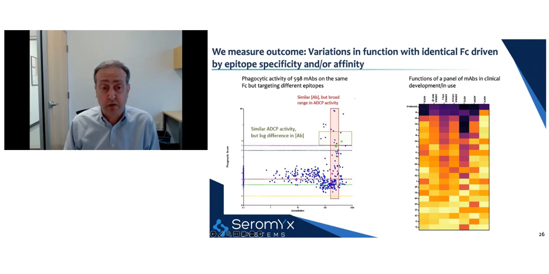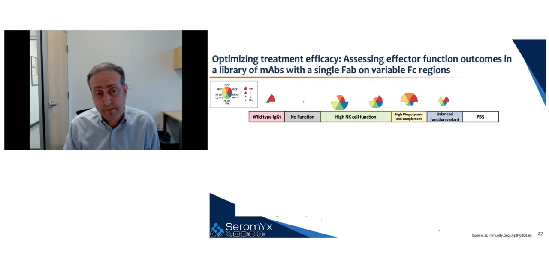effect for a different set of monoclonals that have an identical Fc but different Fabs, as shown here on the right. What we found is the diversity of function is not only seen for monocyte-mediated phagocytosis, but also neutrophil phagocytosis, ADCC, NK cell activation, and complement deposition. Let's turn now to the converse case. Now the Fc is variable and the Fab is fixed. So let's say you've identified a Fab, and now you want to tailor effector function to meet your target product profile by screening a library of Fc variants.